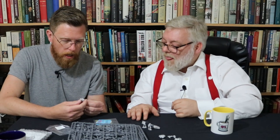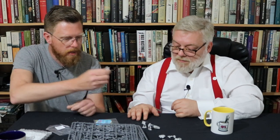It definitely wasn't widespread. One medic, one radio operator, and two officers. Metal miniatures for two officers. Interesting. Okay, so he's an officer too. And this is your medic, which I'm yet to use in the game. One medic, one radio operator, two officers. That's all your metal bits other than the metal and resin tank.